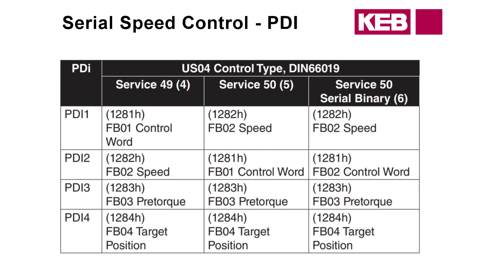These are the default settings for the process data inputs. Depending upon the controller, they may have you change something — they are adjustable — but for Service 49 these are the defaults. Process data input one is your control word, number two is your field bus speed (that raw value), FB3 is the pre-torque — so if you're using a load weigh, it would be sent to the controller first, possibly processed, then sent over as a percentage to the drive. Target position is PDI-4. You can see the difference between Service 49 and 50: in 49 the control word is PDI-1, whereas in 50 the speed is PDI-1; three and four are the same.